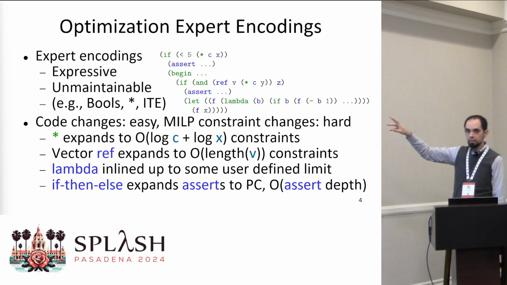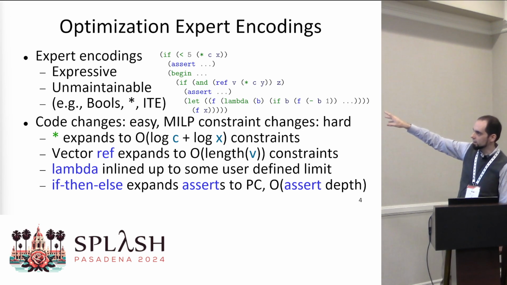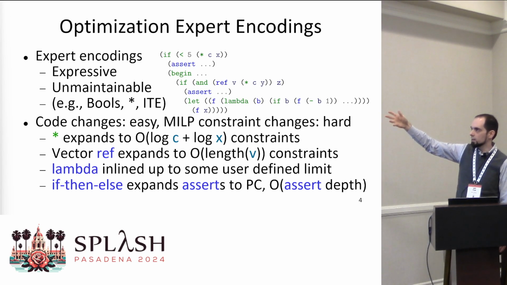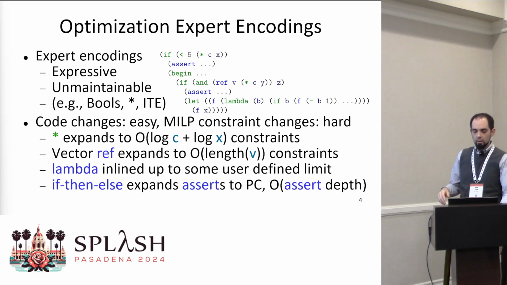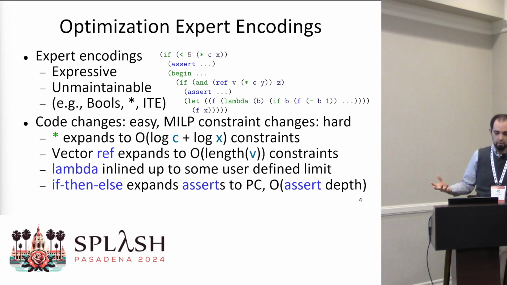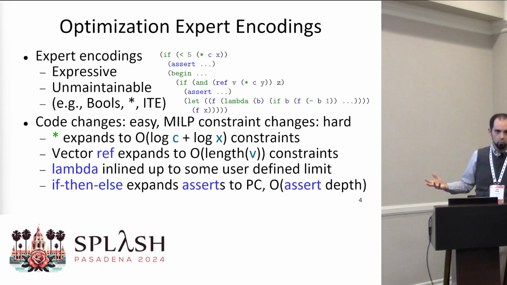To give you a vague idea here, don't bother trying to understand this. It's gibberish. It's meant to just show some ideas: we have if-then-elses, we have assert embedded in here, some constraints, comparison, multiplication, vector referencing, Boolean algebra, lambdas and recursion. When we lower this program into a system of constraints, it's very complicated. And if we change one thing in that, it changes everything, because they're all interrelated.